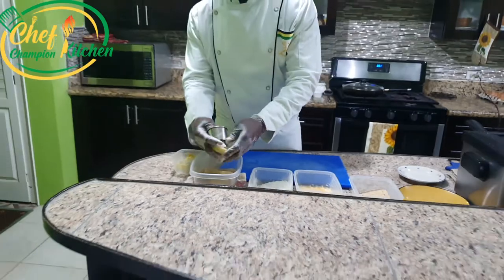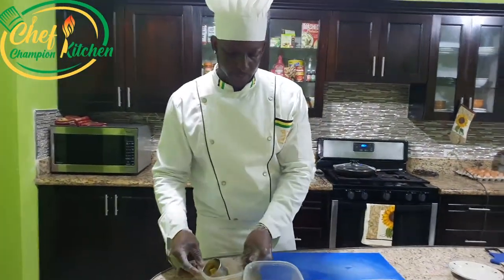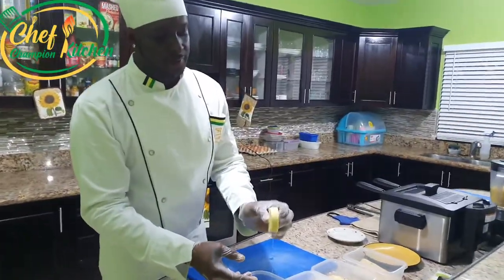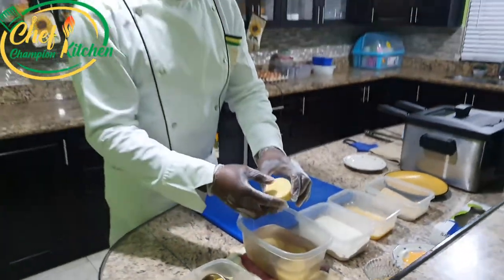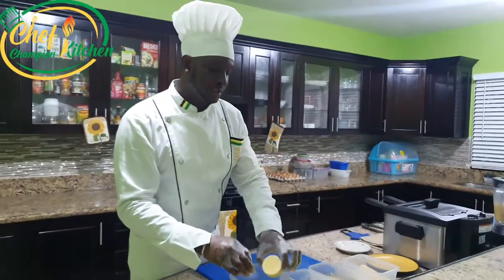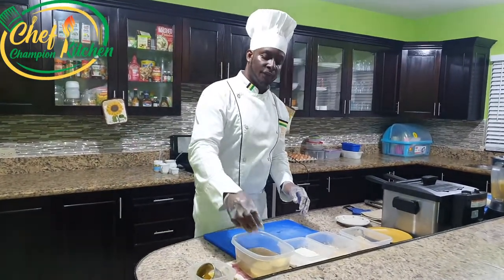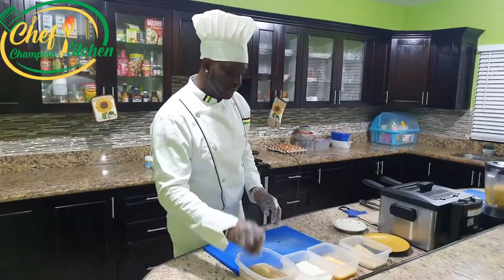Try not to break them. Be careful. And again, so you get some nice pieces like this. And you must be wondering, how do I keep my yam from getting black after I peel it? I put a little salt in the water. The salt is also an aid to flavor and to ensuring the yam doesn't get discolored.